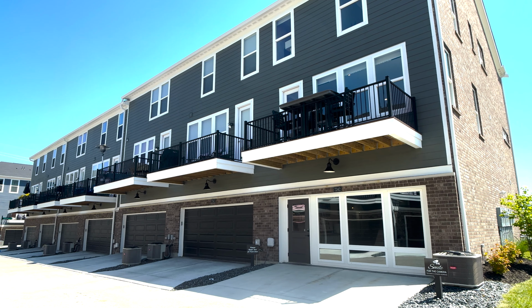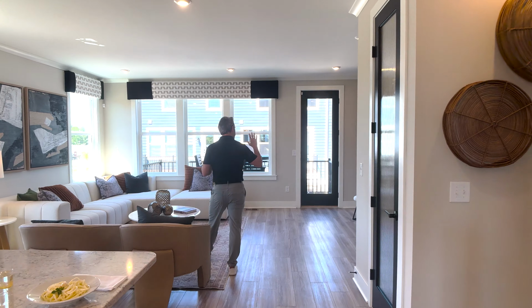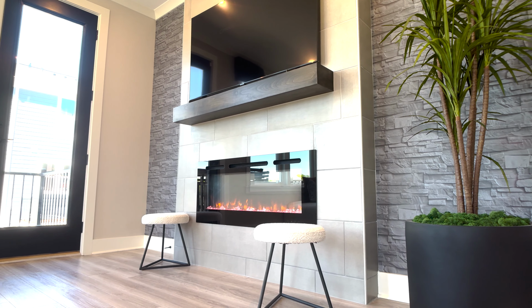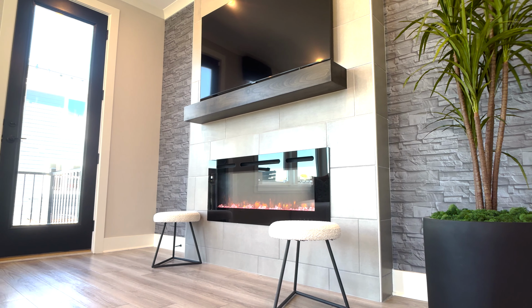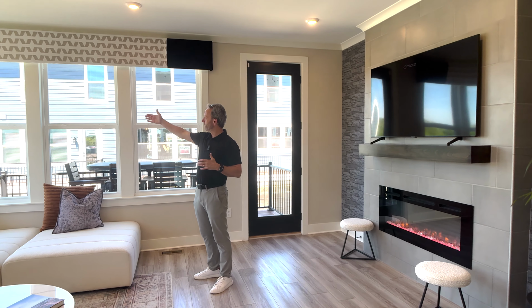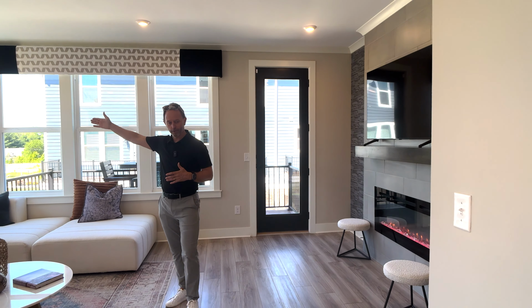All right, welcome to Entertainment Central. Love, love, love this room. First thing you'll notice, all the natural light, and that is again one of Fischer's trademark things they do so well, getting as much light as possible into a living space. And down on this end, we've got our living room area where you've got your fireplace, television, and you've got your deck right off of here. In this case, we're using a composite deck. And again, with all these windows, I'm looking at Wetherington Country Club right over here.